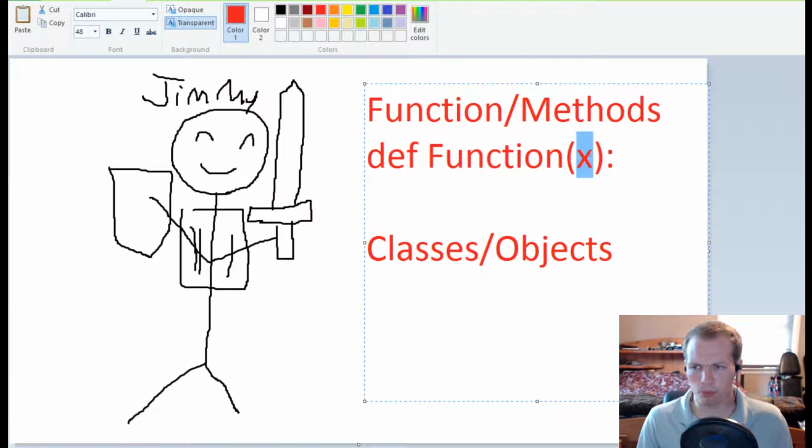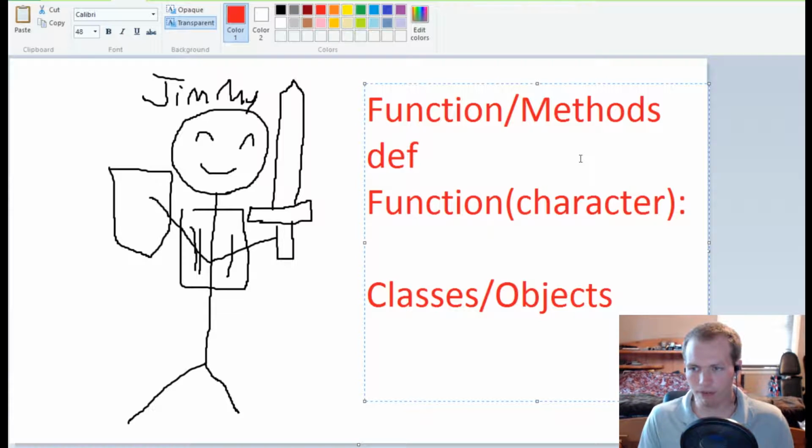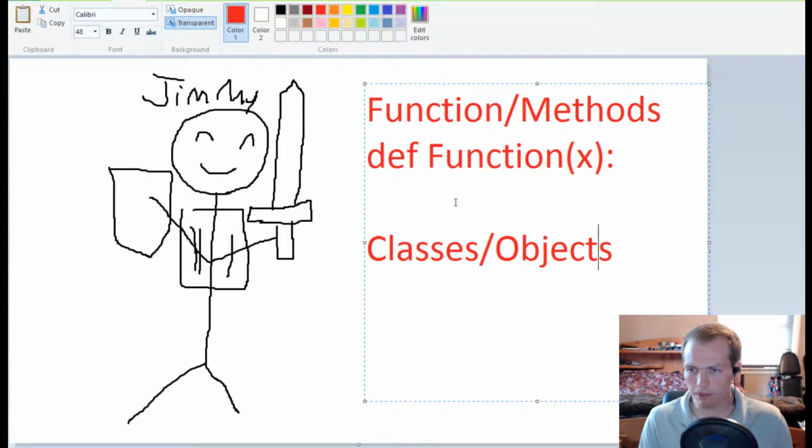And it's going to create a reference to that argument and use that reference of x. I could call this anything. I could call this character, and now I have a reference called character. So anywhere down here where I want to refer to whatever character I'm given, I will type in character. But we will just call this x for simplicity. And then a function is basically just a collection of lines of code doing stuff, and generally also a return.